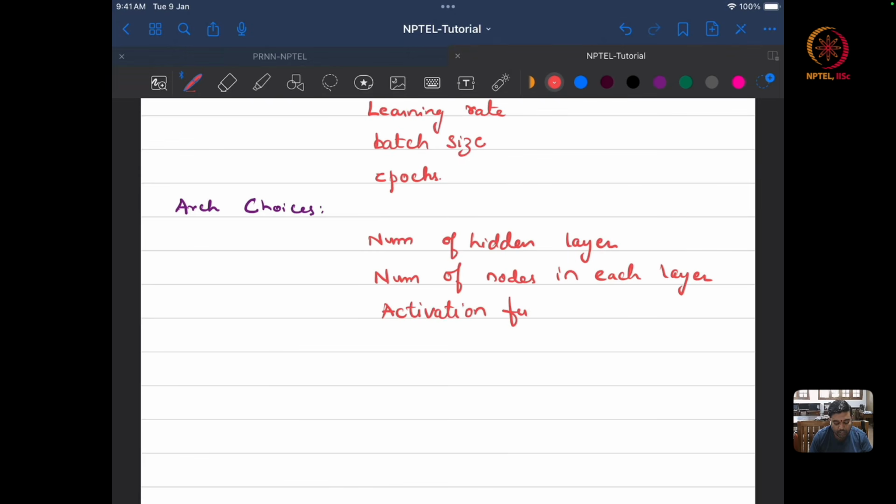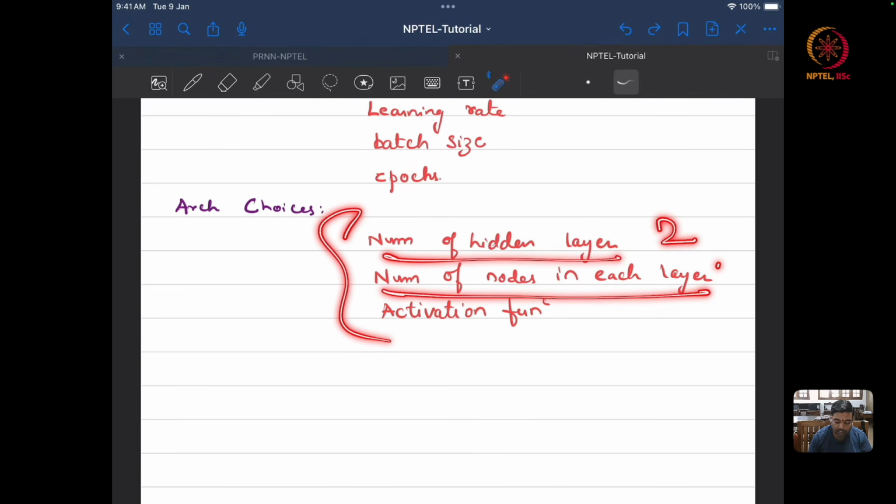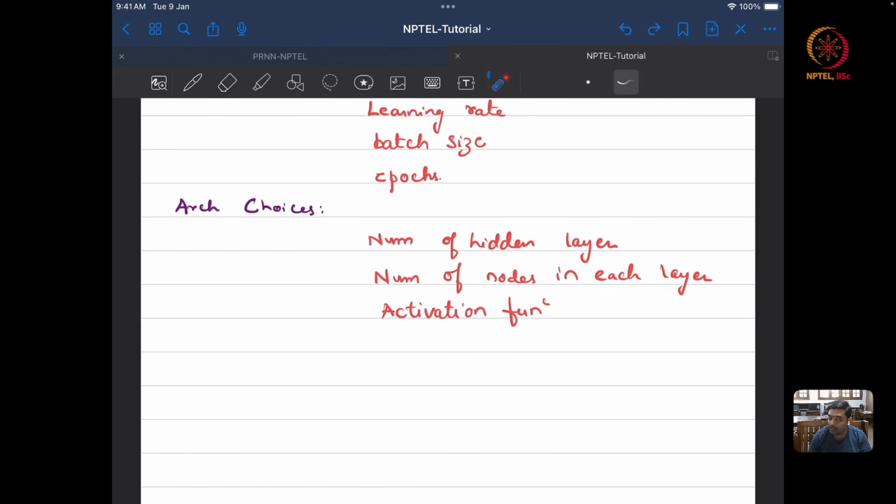These things need to be decided in terms of the architecture. Since we have created the model, we have made our choices. The number of hidden layers we have taken is 2, the number of nodes in each hidden layer is 512, 512, and the activation function we have taken is ReLU. So these things we decided while making the architecture.